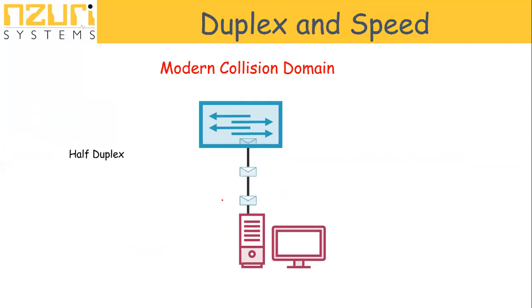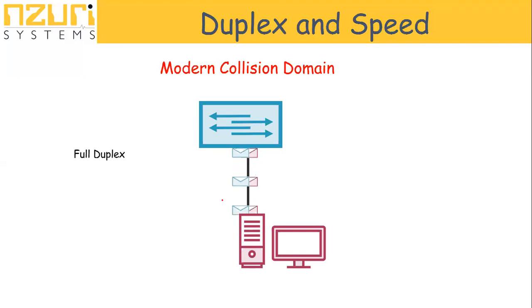So in a half duplex, only one device can communicate at a time. So it's probably my switch can send, the PC has to hold on, right? The PC will also send later on. That is how it basically works. And we can't have this kind of scenario where both of them try to send. If both of them try to send, it's going to create a collision domain, because it is one single line and both of you are trying to send data at the same time. Your data would collide, thereby creating a collision domain. So that is prevalent, especially when you are working with half duplex type of networks.